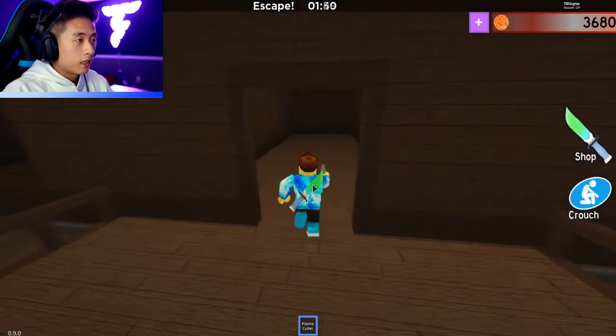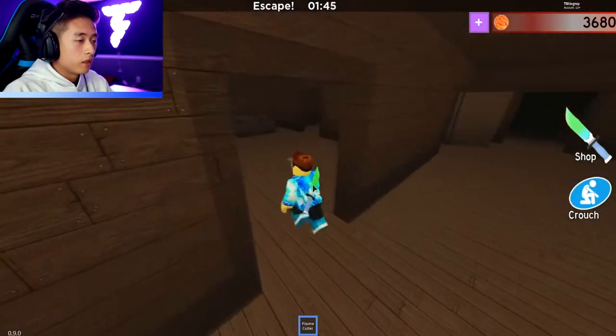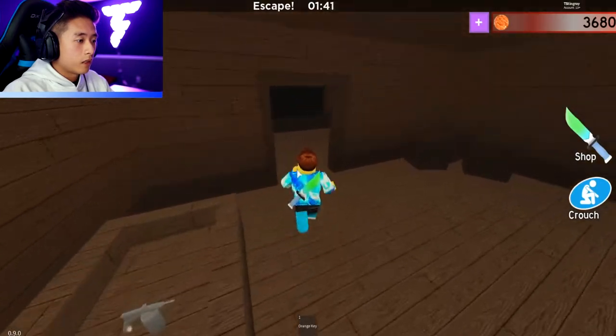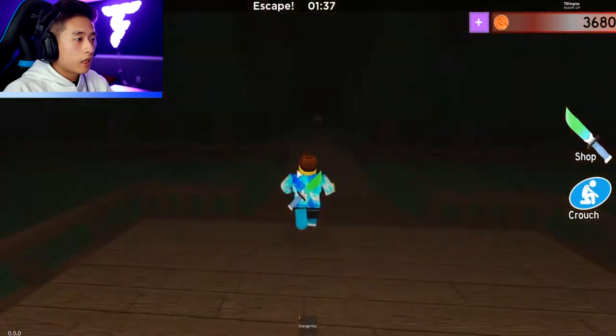Okay, here we go. We need to go right here. I think this is where it needs the box cutter or this flamethrower, whatever you call this. It kind of burns my hand a little bit. Nice. We got the orange key. Okay. I think that was an orange key that was on the other side, guys.